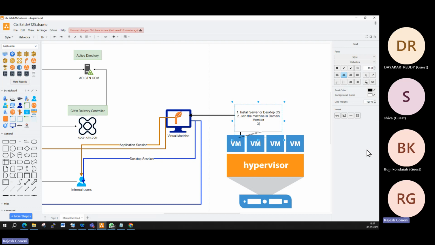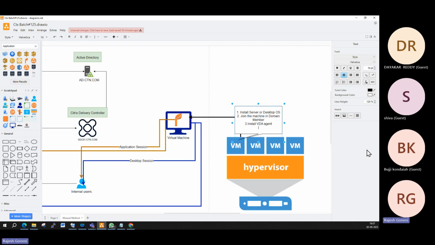And third one, install the VDA agent. That's the third step. And fourth one is to install the required applications for the project.